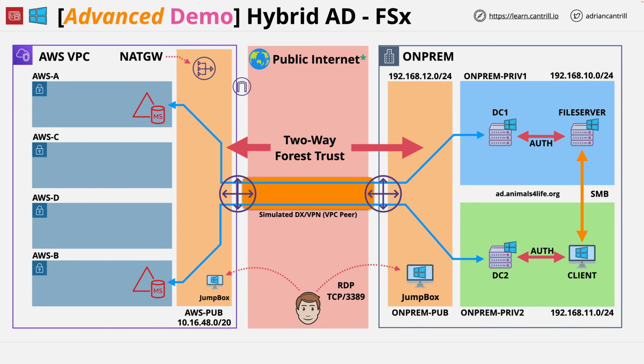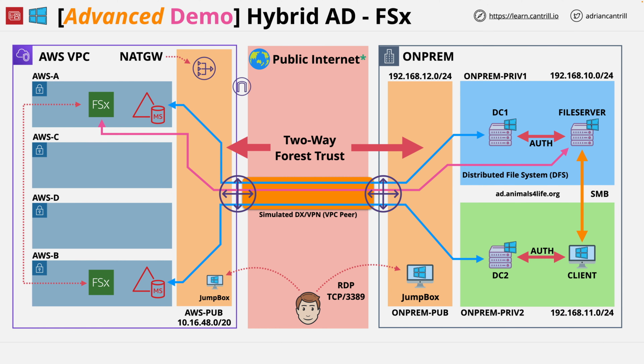In stage 5 of this demo lesson, you're going to implement the FSx managed file server product within AWS, which creates a highly available managed file share. And then once FSx has been implemented, you're going to configure the distributed file system between the file server on-premises and the implementation of FSx. This is a fairly common architecture that you might find in the real world if you're intending to migrate files from on-premises to AWS, or if you're wanting to configure rich coexistence. Now this is what you're going to implement, so let's move over to the console and get started.